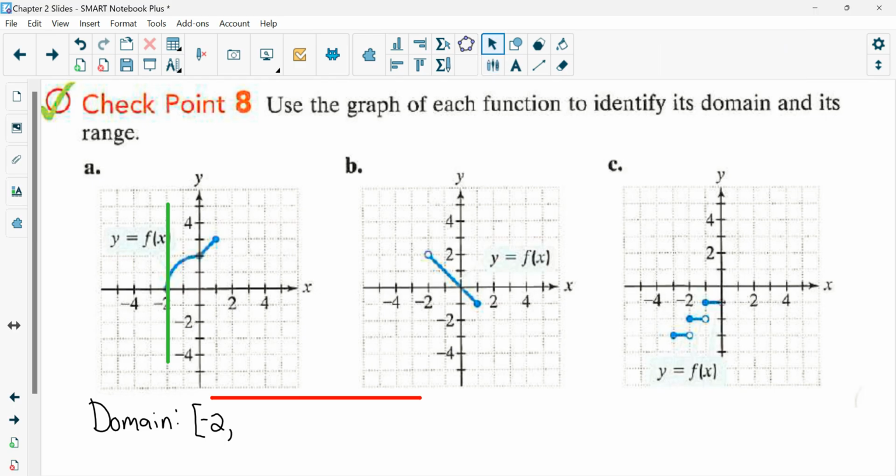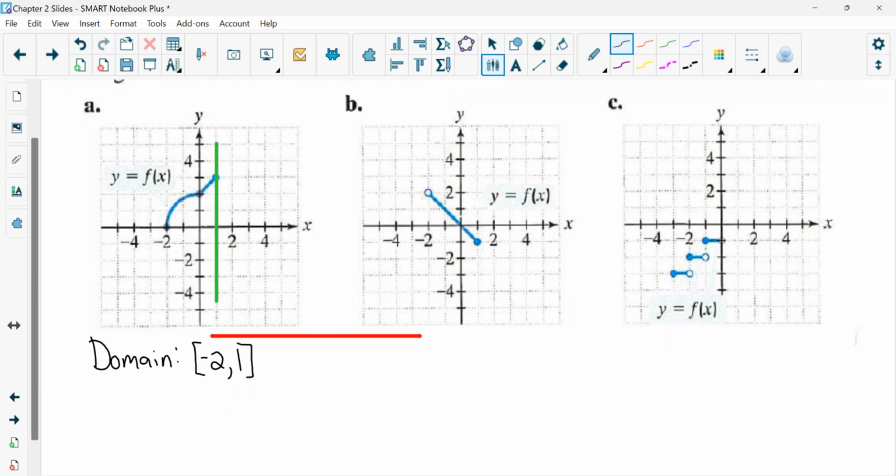Then we have to figure out how far to the right our graph goes. The furthest right it goes is right there. That x value is at 1. And again, we have a closed dot with that, so I'd put a bracket there. So by us writing the domain this way, it's saying every number, including the decimals, between -2 and 1. And that's what we have to write when it's continuous, because these include all our decimal x values in there.